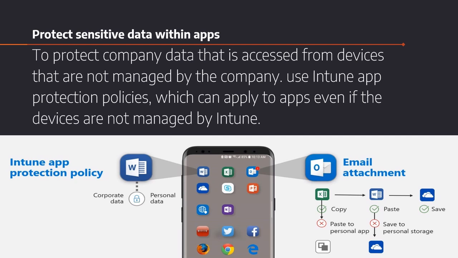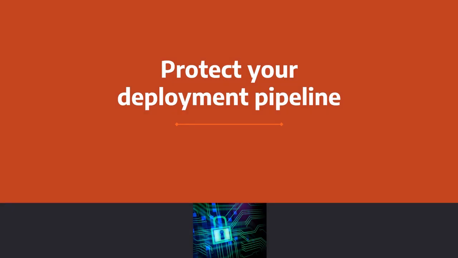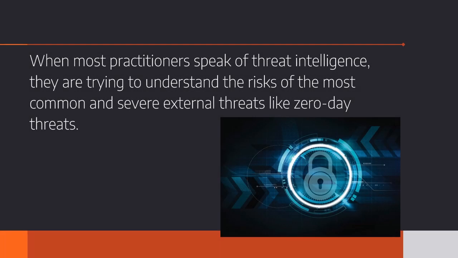Protecting sensitive data within apps to protect company data that is accessed from devices that are not managed by the company. Use Intune app protection policies, which can apply to apps even if the devices are not managed by Intune. This is just one way to protect sensitive data within apps. Protect your development pipeline. When most practitioners speak of threat intelligence, they are trying to understand the risks of the most common and severe external threats, like zero-day threats.